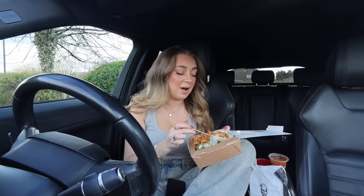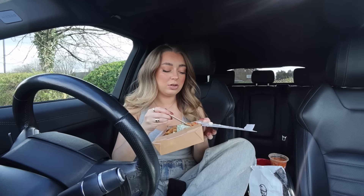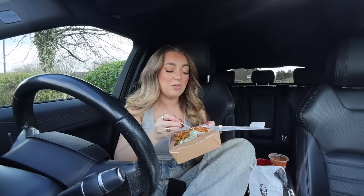Hot wings are my favourite, favourite, favourite chicken from KFC — oh, that is yummy! I'm eating all this food this morning and then going out for lunch. Molly, Ellie, and Byron stayed at mine last night — we had such a fun little sleepover, constantly laughing. Overall I'm giving this KFC order a 10 out of 10. For £8.98 you get such a big portion size and it just doesn't feel as greasy. It feels a bit healthier, which I really like.